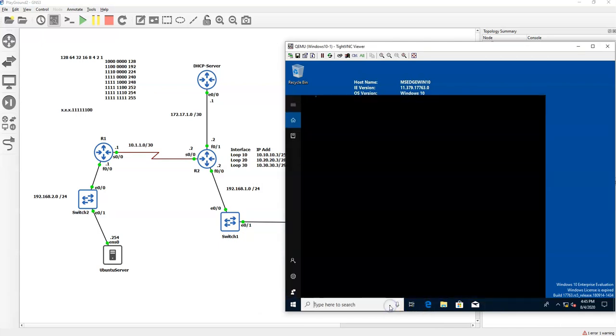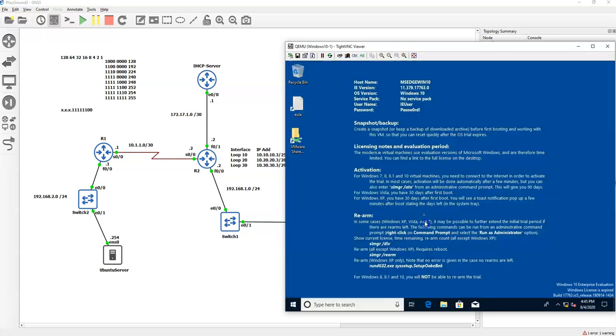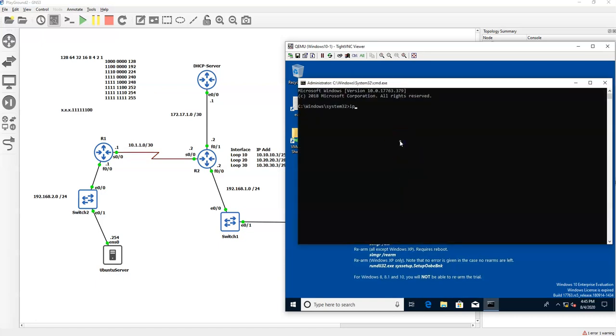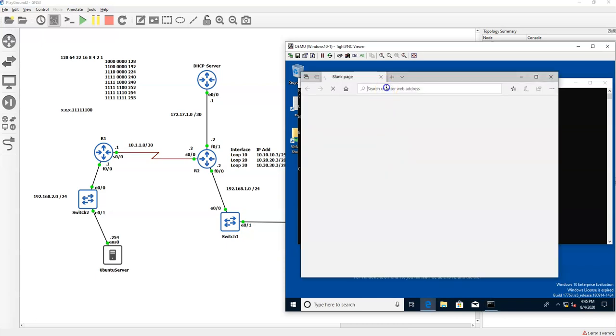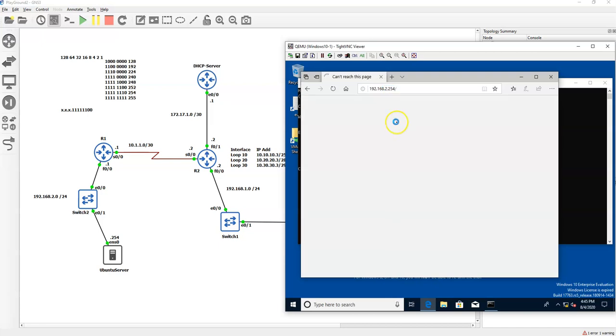So let's assign it an IP address and go to the command prompt. Let's run it as an administrator. Yes. Let's do an ipconfig. We're going to see it has given it already an IP address of 192.168.1.1. Let's go ahead and go to our local intranet, and let's connect to our Ubuntu 5.4. And there you go, guys. Hello, welcome to our website. Good luck in your CCNA studies. Best J. Thank you.